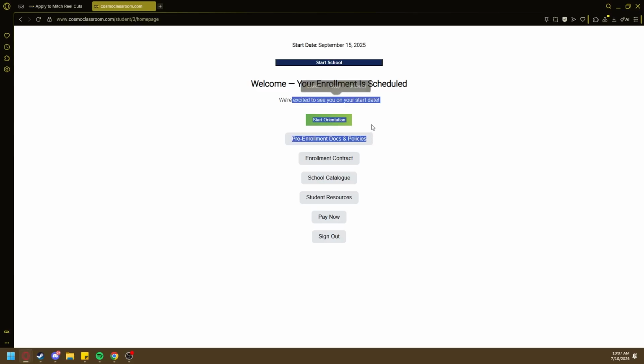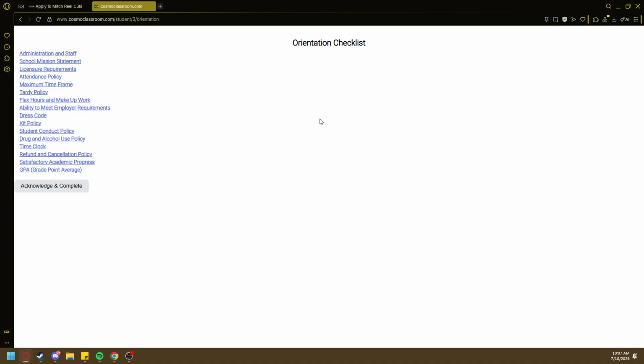The biggest thing here, though, is our start orientation. Of course, NACIS requires some sort of orientation, at least for one day for your schools. And with this, they're able to come along with you. If you do that on your orientation days, your first days, whenever you're going over your syllabus or syllabi, I guess, you're able to have them follow along with you.